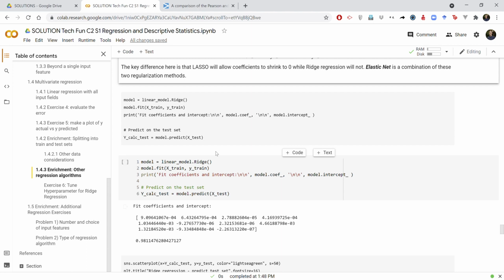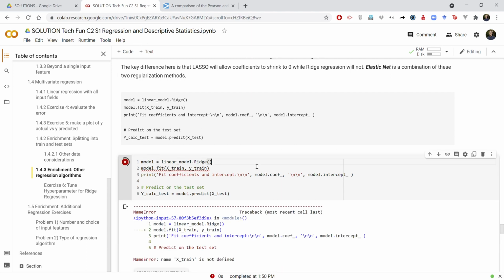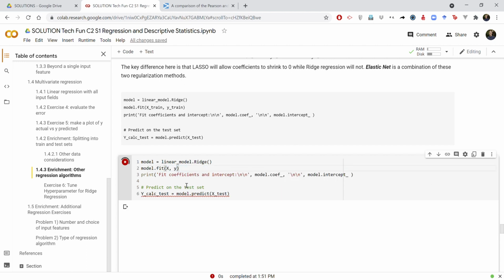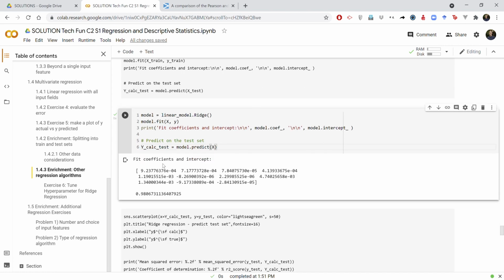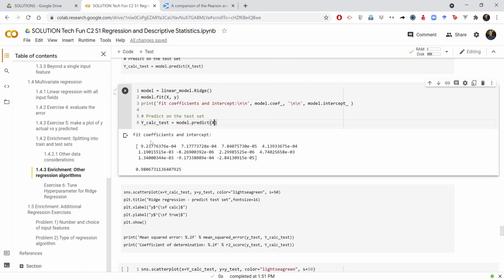We can train these models using, again, the linear model library in sklearn. And let's see, did I not define xtrain above? Let's just do x and y, and we'll predict on x. All right, so just out of the box, we have pretty good, you see everything's working. Coefficients and intercepts, so here's our coefficients, here's our intercept.